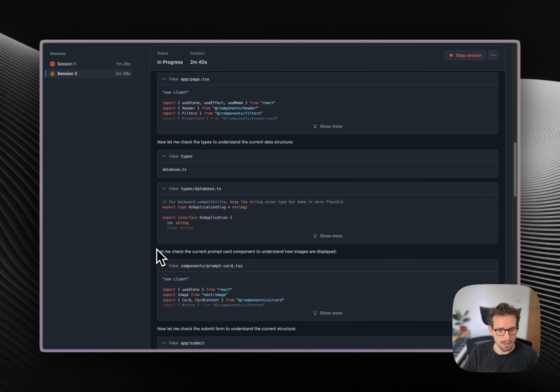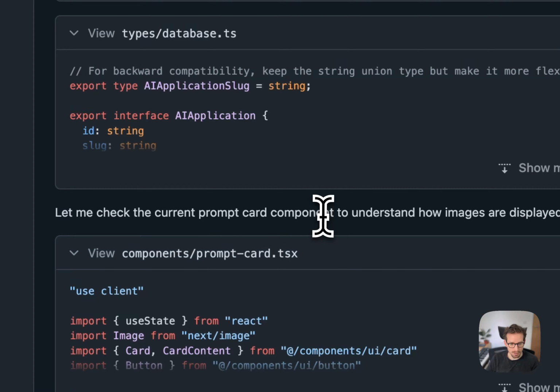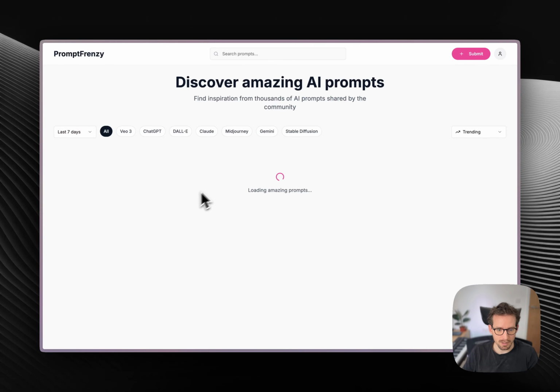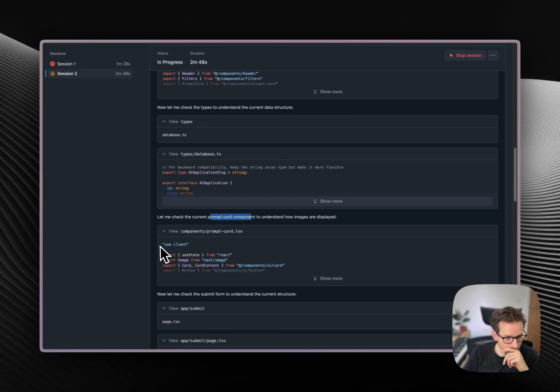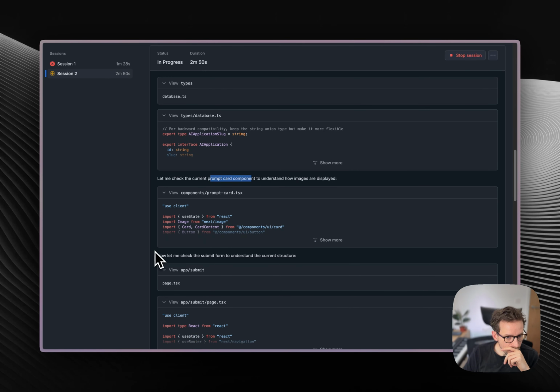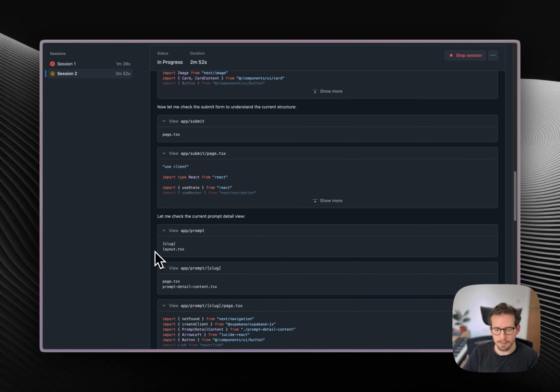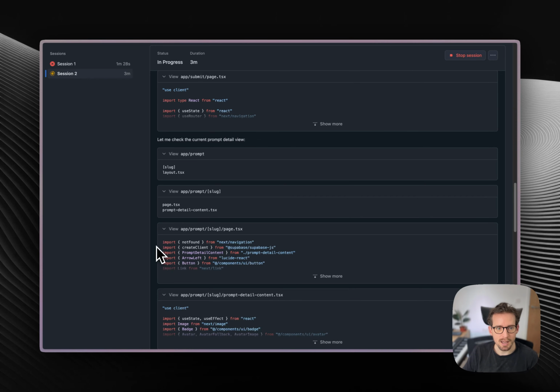And it's also looking at the prompt card component, which is the thing that renders these prompt cards, which is also good. That's the correct place to look. So you'd be familiar with this, I think, if you've used any kind of coding agent before. The only difference is this is happening in a separate environment, and it's all available on github.com.